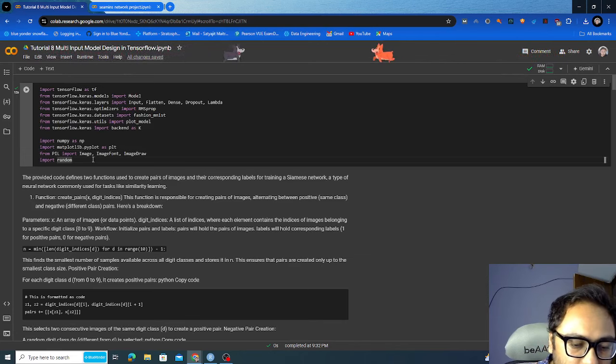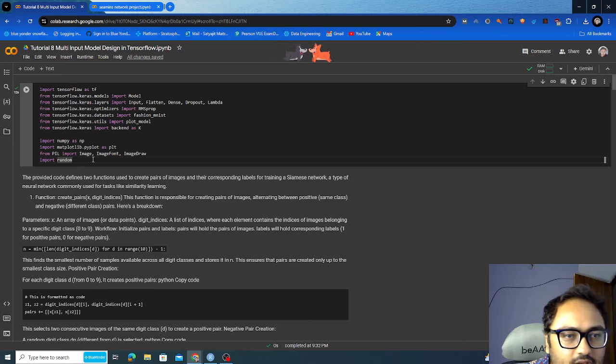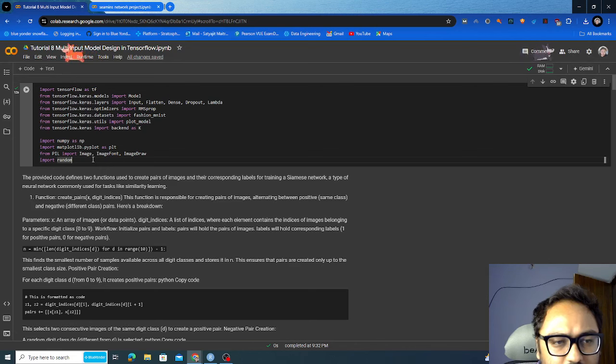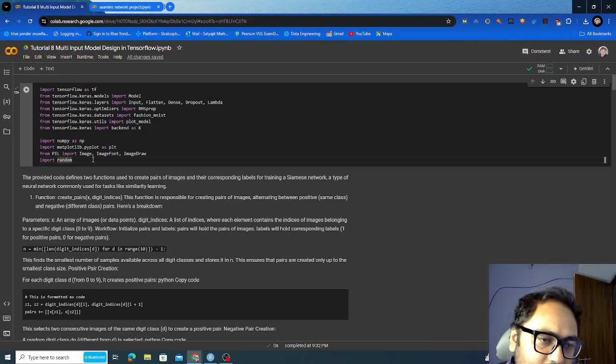This kind of network makes sense in shopping applications, where you upload an image of a shirt, and based on the image you uploaded, the application shows you the same kind of product.